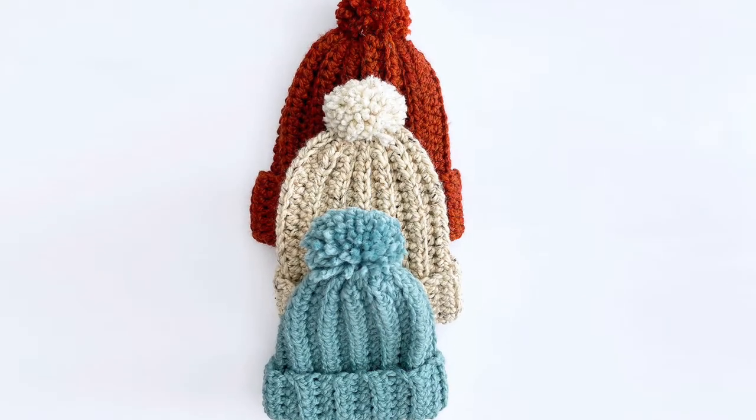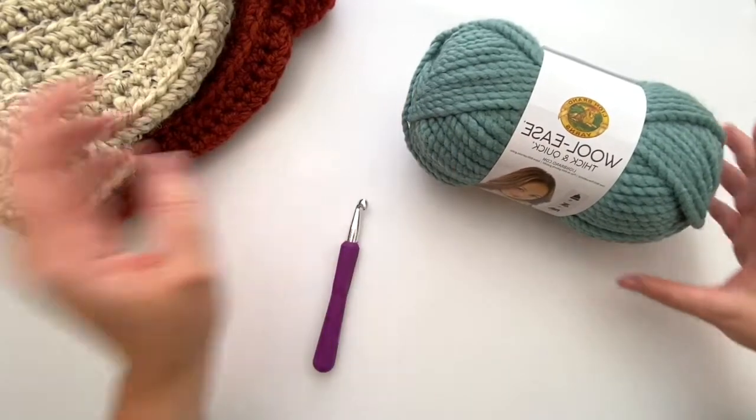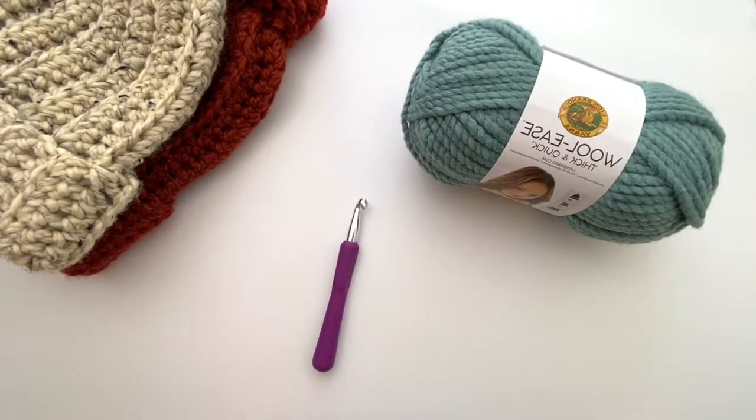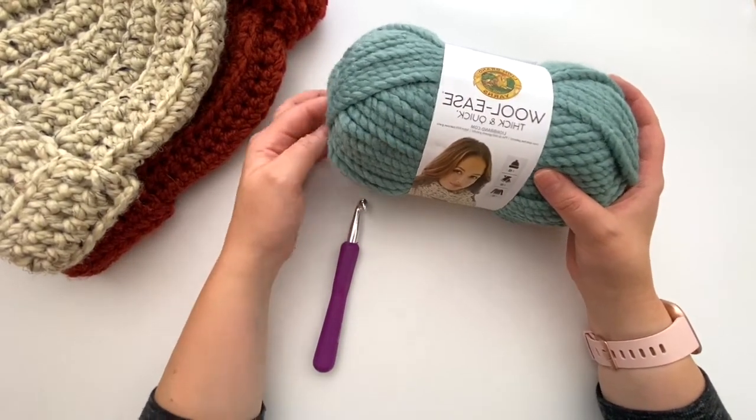So with all that out of the way, let's go ahead and get started. We're going to start by grabbing our yarn. I'm using Lion Brand's Wool Ease Thick and Quick in the color Succulent and a size 10 millimeter hook.